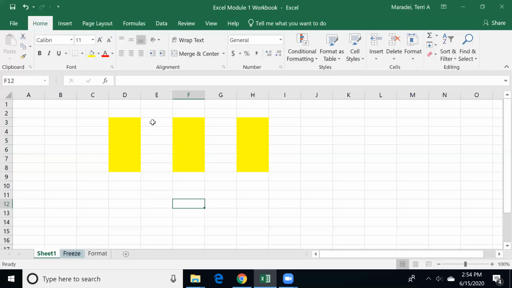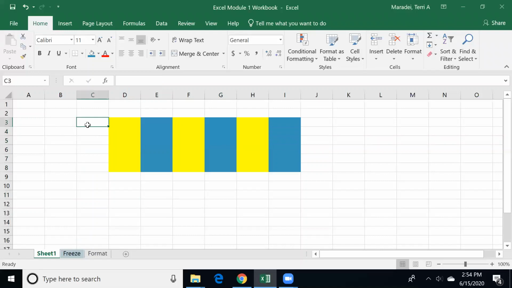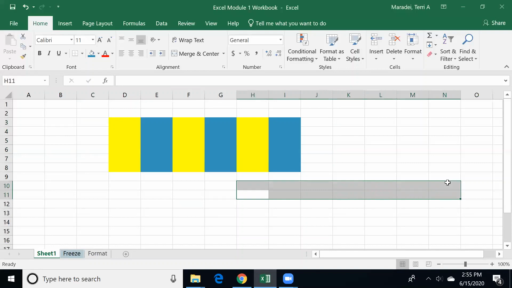So the Control key, maybe I'll just fill it in here with yellow so you can see why I would do that. I'm going to now just select, and then hold down Control and select. If you don't hold down Control, you'll lose it. So I'm just putting some formatting there. So if I want to now select this range and then the range to the right, if I don't hold down Control when I'm selecting my next range, see, I'm going to lose the first range. So hold down Control. It allows you to select ranges. Ranges can go horizontal or vertical. It will allow you to select ranges that are not next to each other.